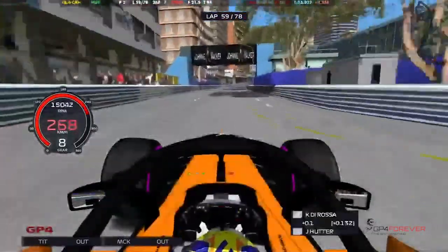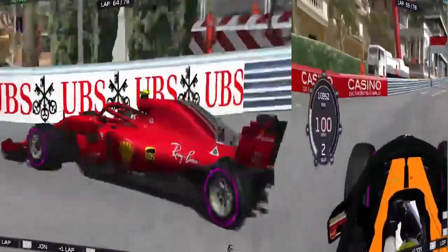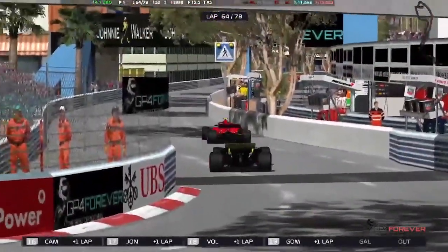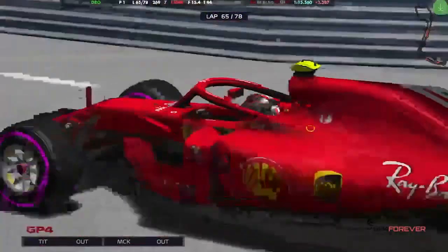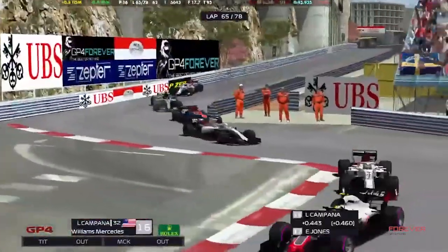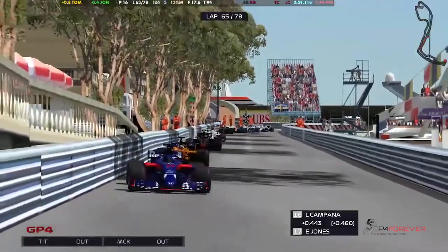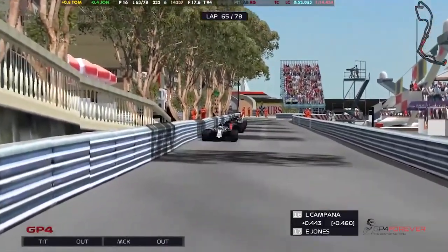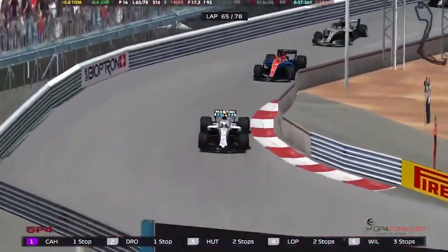But as we're looking at De Rosa right now in P2, got Hutter behind him in P3. And here we are looking. This is of Armar Car at the moment, comfortably in the lead at this point in time in P1 with 13 laps to go. Now here is Lincoln Parler as he comes to the chicane. A little bit of a lock-up, I think that may have been from him, or maybe the man behind of Jones. I wasn't quite sure who that was, but a little lock-up anyway.